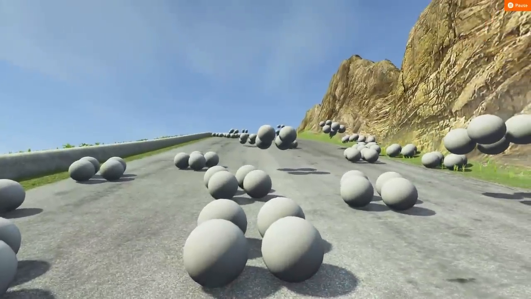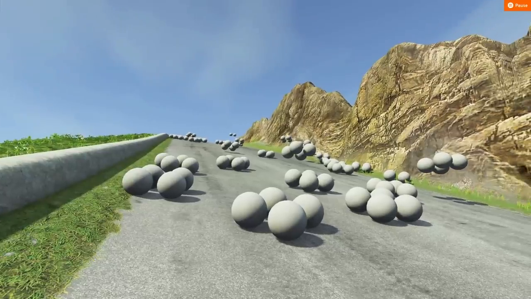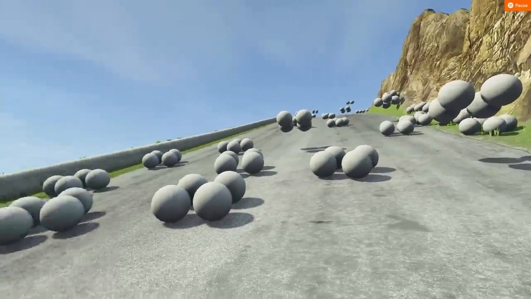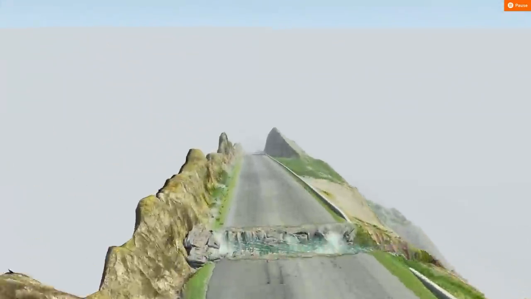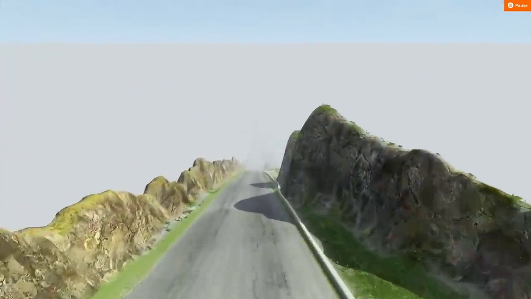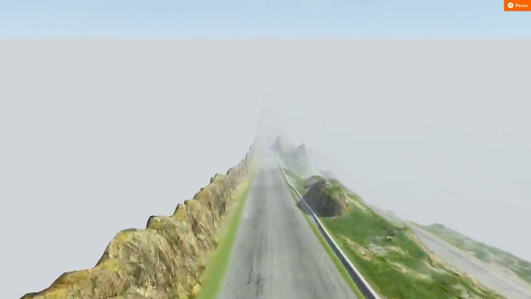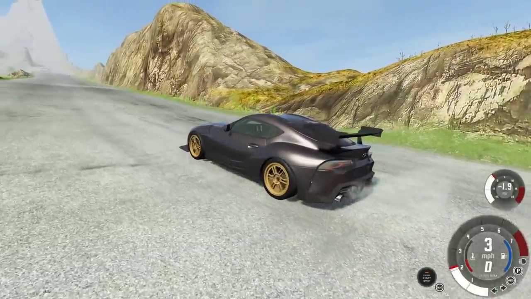Okay, so I've counted. We're well over 100 balls now. This is going to be great. We're going to be in a Supra, and we're going to see if we can make it up against them. Eventually, we're going to do the full course, though, but I want to do that with something a little taller. That way, we can actually get over the one big jump. But without further ado, let's go.